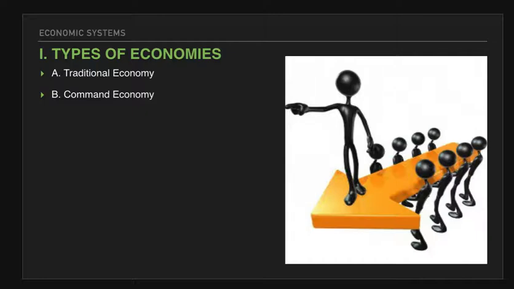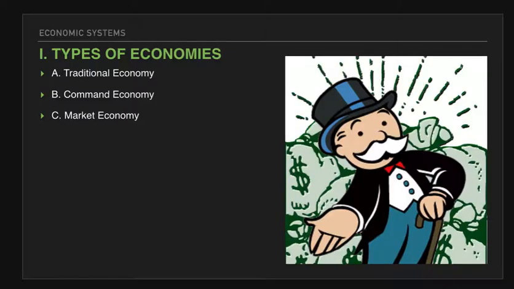So who is going to answer all of their economic questions in a command economy? It's going to be the government, yeah. So anytime that there is one of these questions, what goods are we going to produce? How much are we going to produce? Who's going to produce them? The government are making all those decisions. It's not you as the business owner. It's not you as the citizen or as the consumer. The government decides all of that in a command economy.